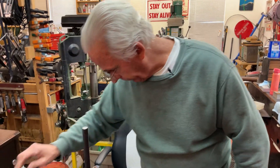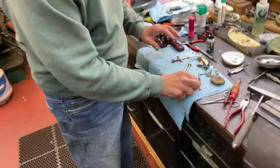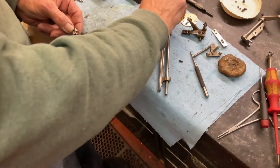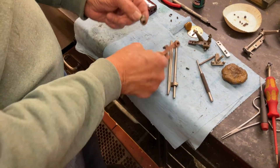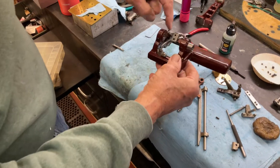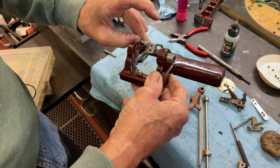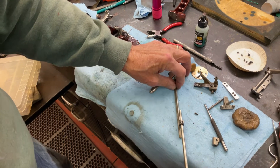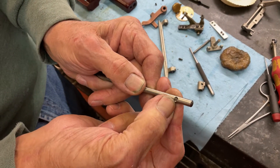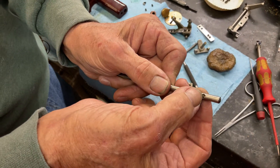The other problem that I ran into was on the carriage — this little bracket here that has this half-brown piece. When you click everything with the handle, this is where it rotates over. This is where the half-nut fits, and then that will lift up the half-nut like that. But on assembly, I was looking at it, and this is the original hole, and it had a tear-out right here. I thought I could hit this hole, but it still slipped over, so I'm going to have to re-drill this.